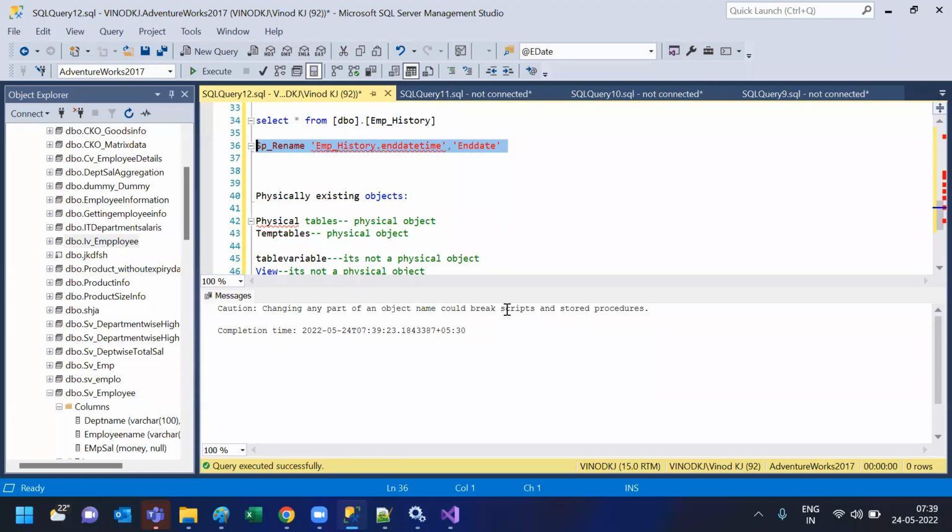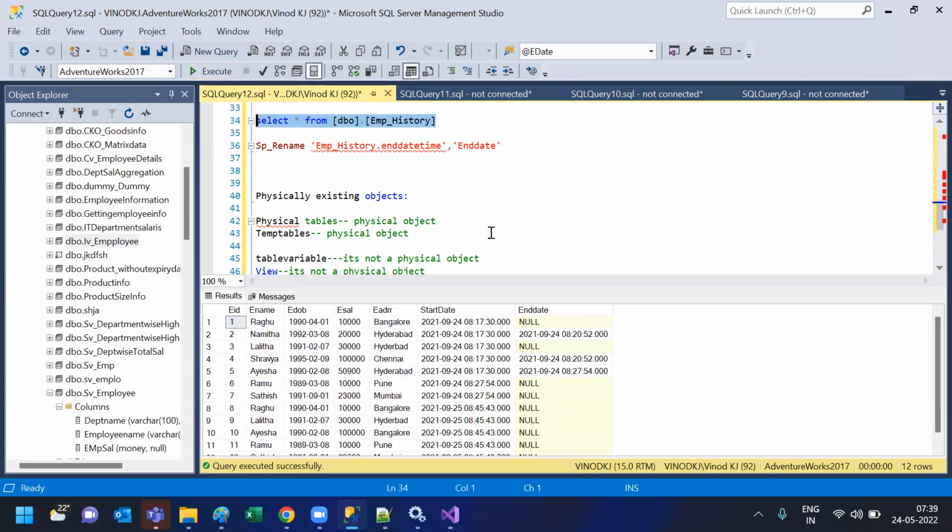So tell me why it is able to allow this operation. Because it doesn't have schema binding. Exactly. That column has been removed from the view, so there is no dependency. The view is not depending on this column, so we are able to change it.